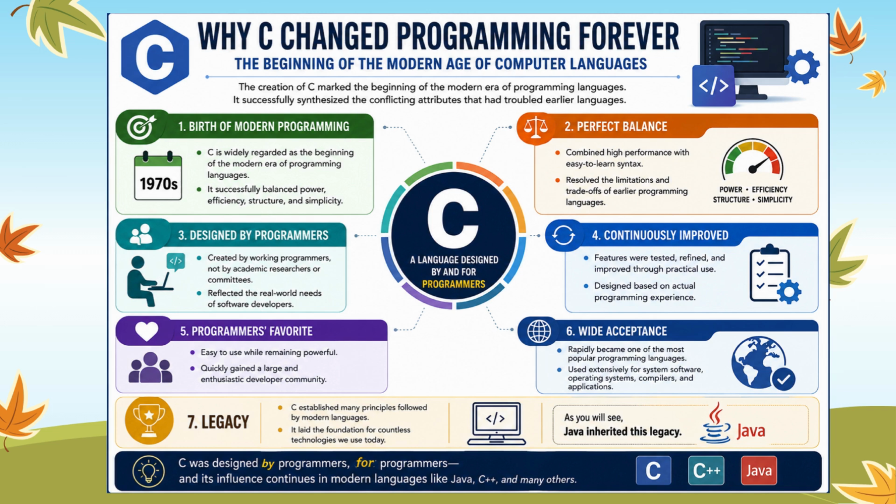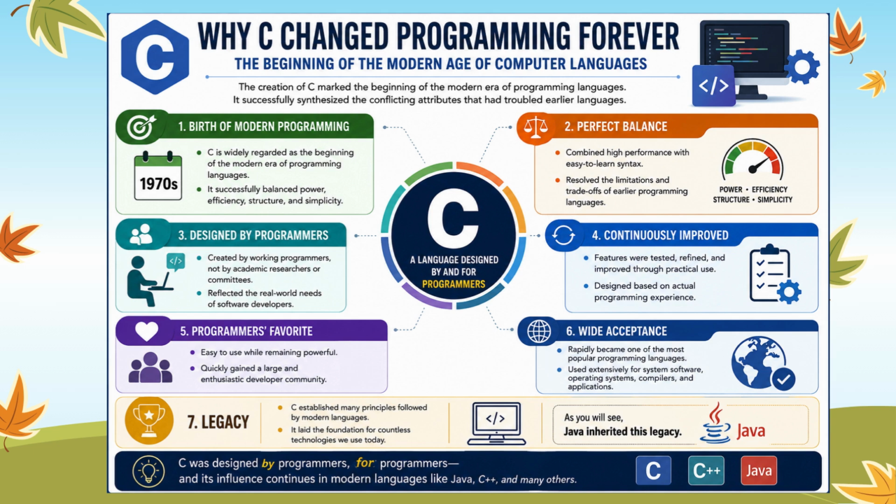Main attributes: power, efficiency, structure, simplicity. Designed by programmers, not by academic researchers or committees, which reflected the real-world needs of software developers. Designed by and for programmers and continuously improved. Features were tested, refined, and improved through practical use. Developed based on actual programming experience. A programmers' favorite language, easy to use while remaining powerful.